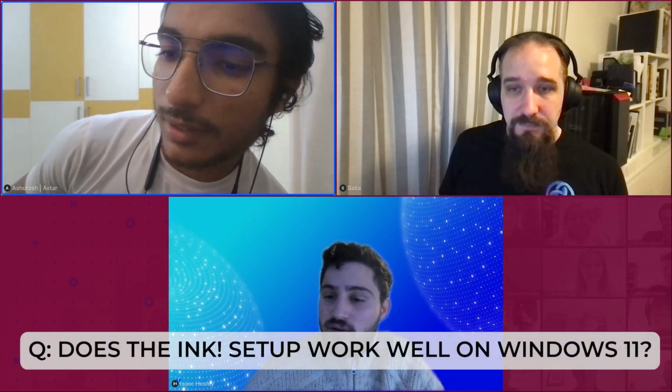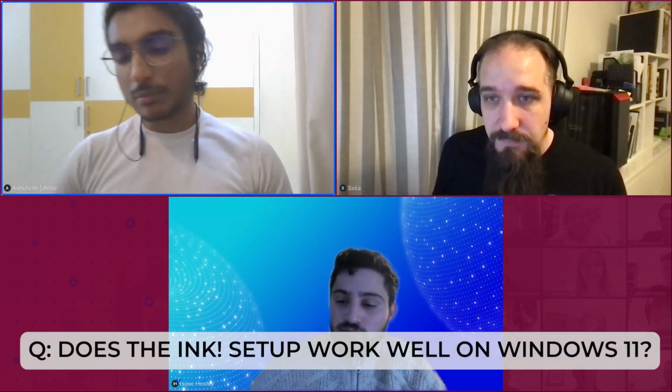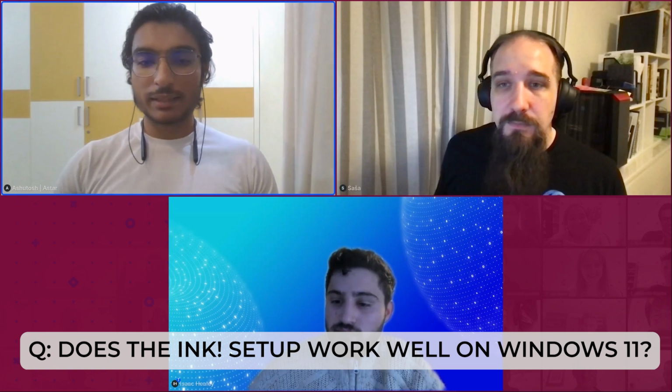I think I'm currently using Windows 11 and it works perfectly fine for Ink. But the caveat is that you have to use WSL2. Windows doesn't play nicely with all the VS Code setup. So it would be better if you are using Windows 11, just have WSL2 installed and start VS Code inside it. And it's exactly the same as any Linux environment.